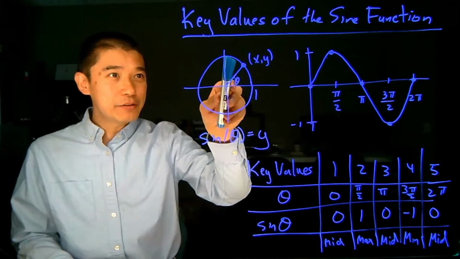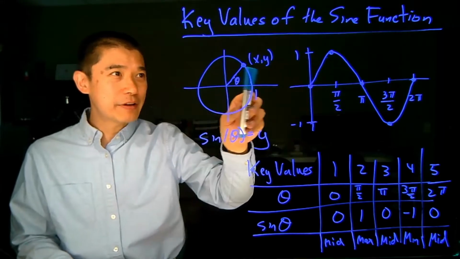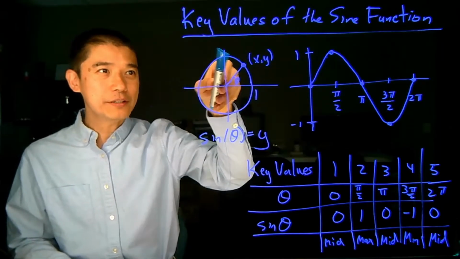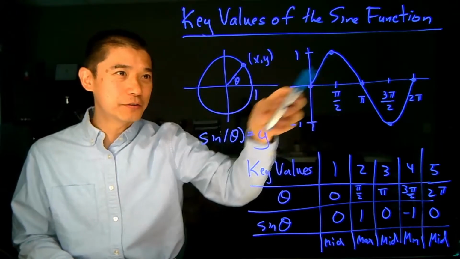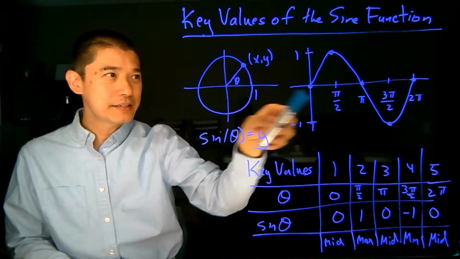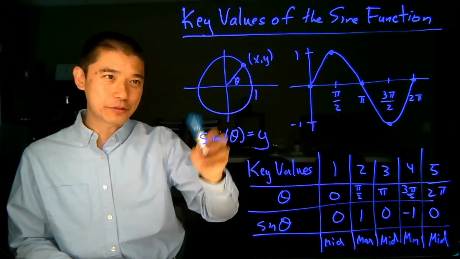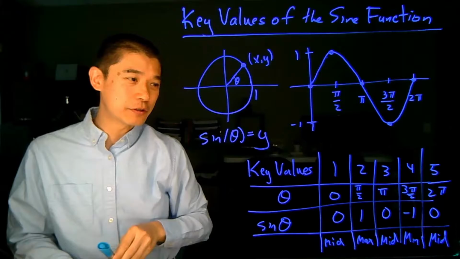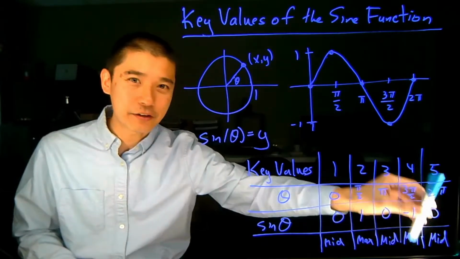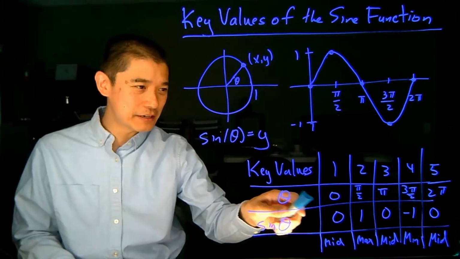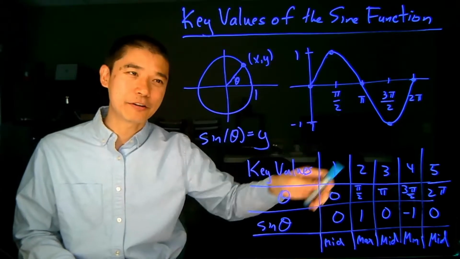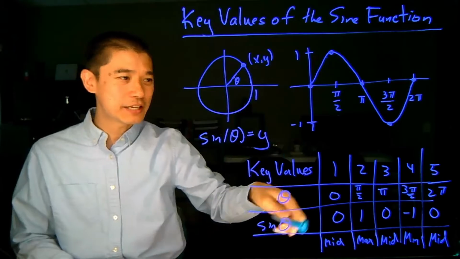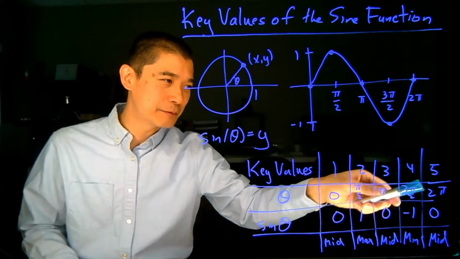The next key value is when we get to here, the peak. That maximum value happens. The value is equal to 1 because the coordinate, on a unit circle, is 0, 1. And the theta value is pi over 2. When the theta value is pi, we're back at 0 again. The y coordinate is equal to 0. And then at 3 pi over 2, the y coordinate is negative 1. And so this chart down here captures all that information. We have the theta values, the increments of pi over 2. That gets us starting from right, up, left, down, and then right again. So 0, pi over 2, pi, 3 pi over 2, 2 pi.